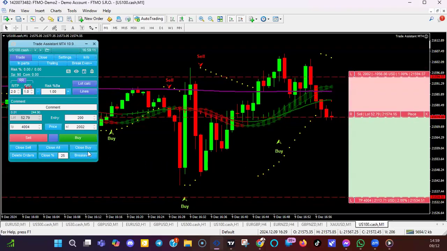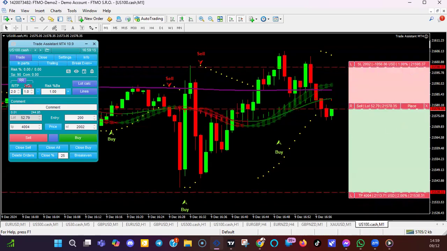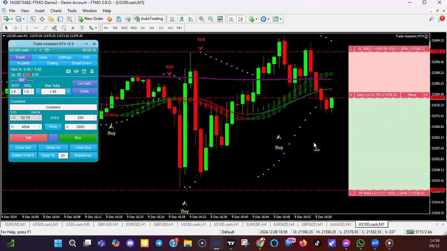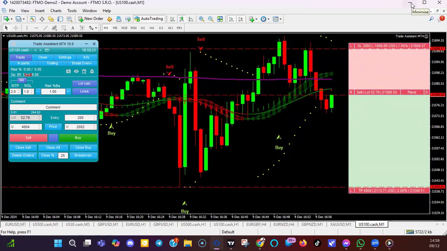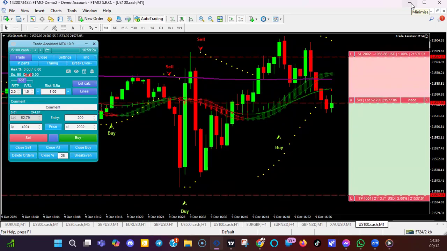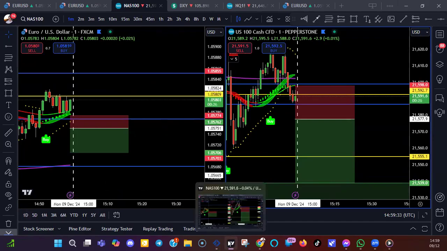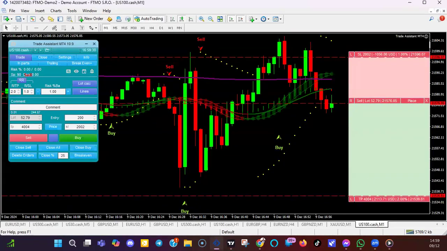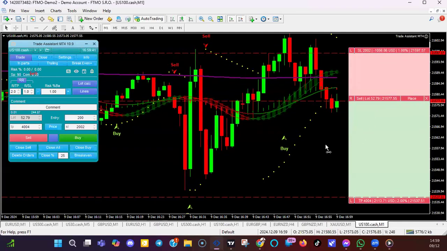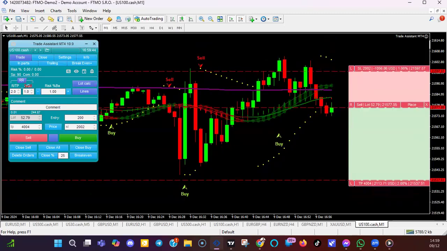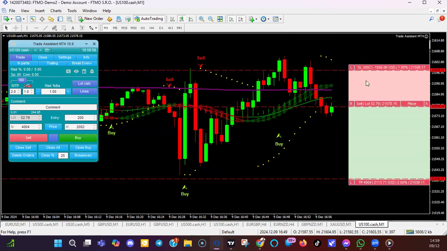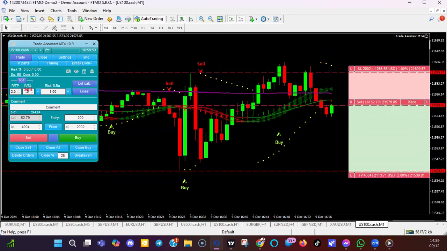It's 1 minute to 3 o'clock in the afternoon here in the UK. Once you turn your attention to one of the 2 that we're looking at, it's best to stick on that one and not be tempted to go and look at the EUR USD in this case, because you could end up making a mistake. I'll concentrate on the NAS 100 because it looks like it's going to be the closest one to maybe go at this moment in time, although it may well carry on up and this might turn into sideways movement. You never know.